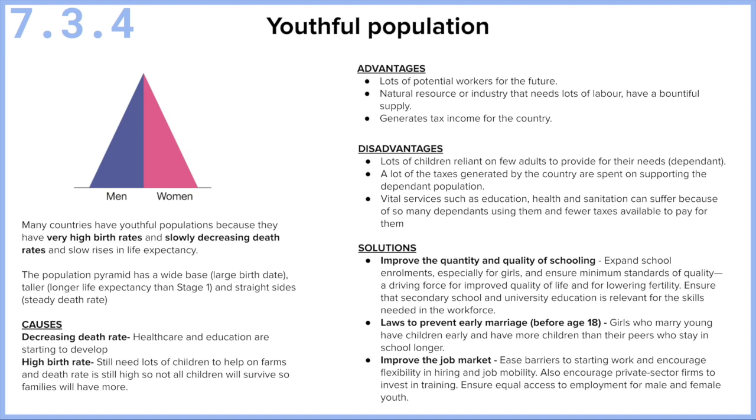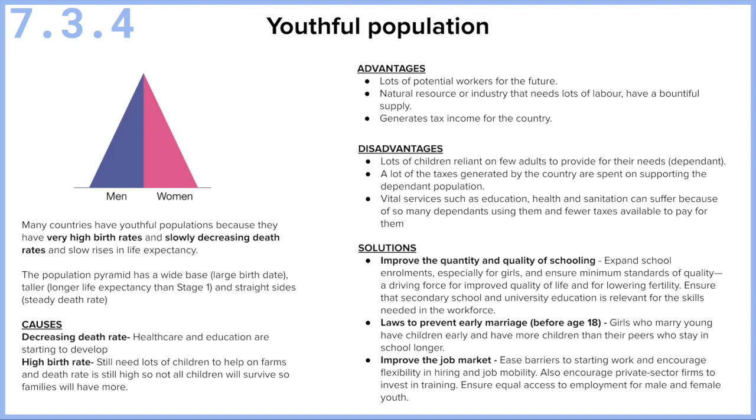But again, a youthful population is also going to bring some negatives. Lots of children are reliant on parents or adults, and if you've got lots of children but few adults, that's going to put a strain on the ability of the government and these adults to provide for their needs.